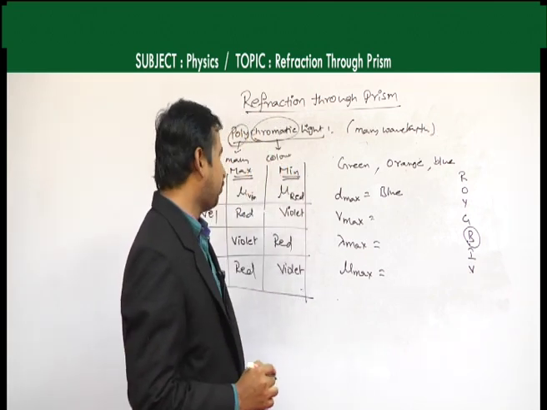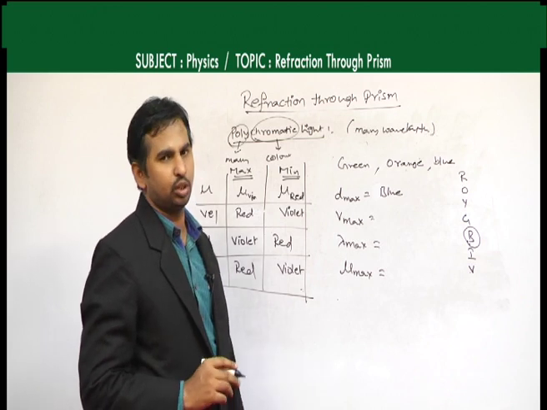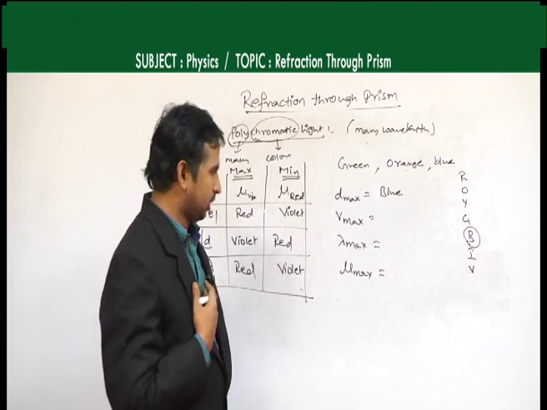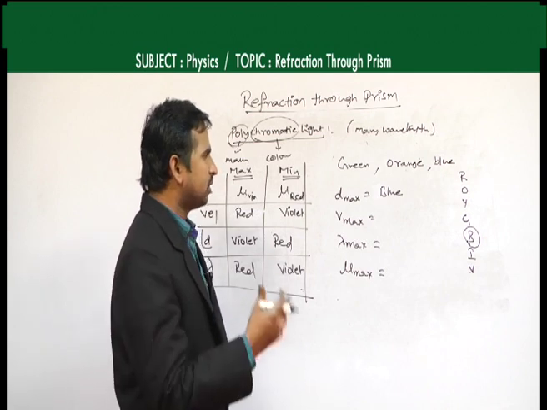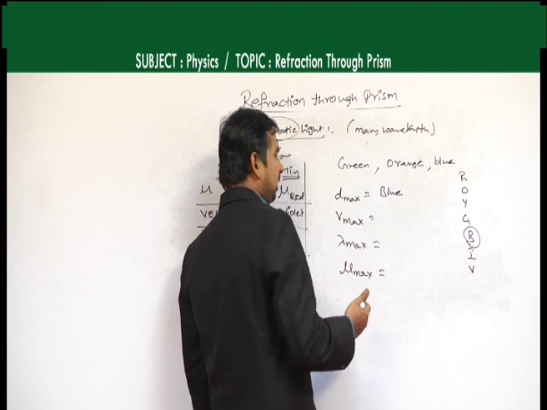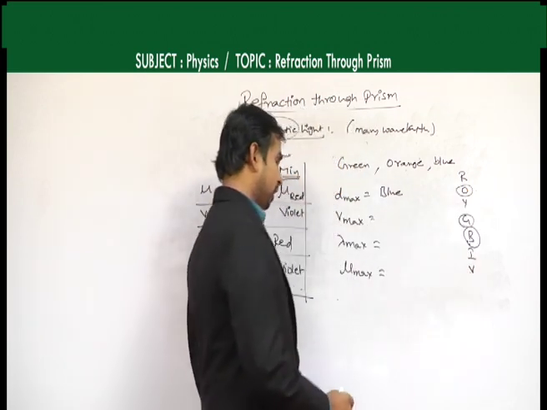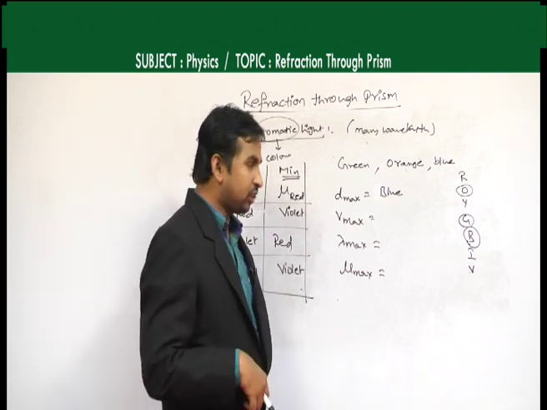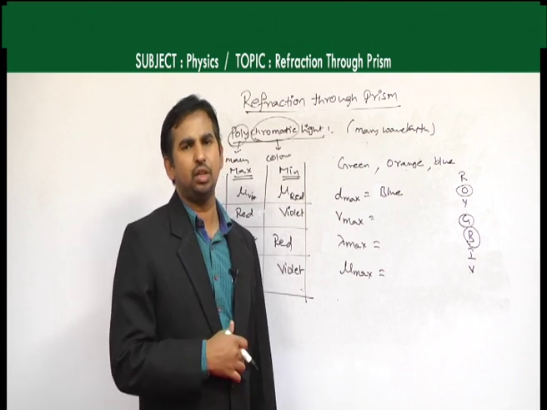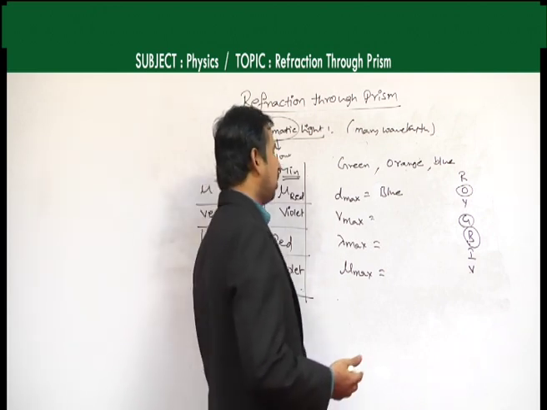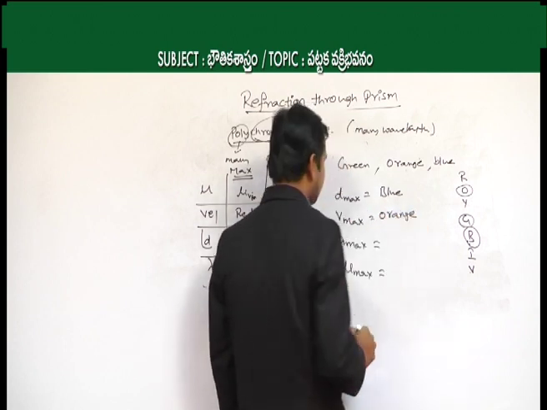And if you take maximum velocity, we know that velocity and refractive index, that is deviation, are inversely proportional to each other. So the velocity is maximum for the last one, which is orange; after that more deviation is there for yellow. Of the given three, orange is having the minimum deviation. As it has minimum deviation, the velocity of that orange light is maximum.